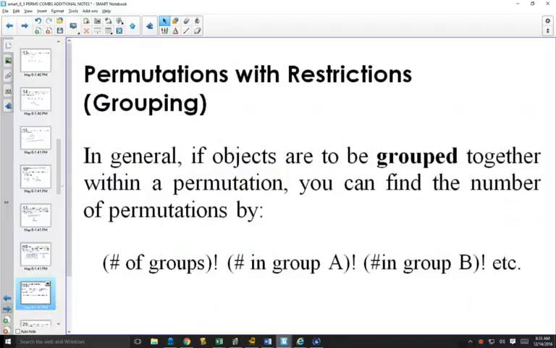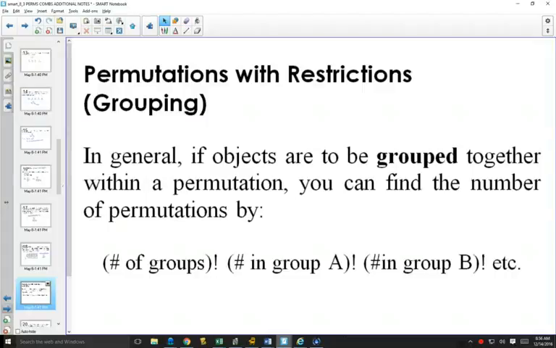We're going to look at one last topic before we work on this stuff. This is a new topic, permutations with a restriction, and that restriction is things want to be grouped together. Because sometimes you want to make arrangements of things. Maybe you have a collection of DVDs at home, and you want to group all of your action movies together and all of your drama movies together, and then all of your cartoons together. So you own 3 action movies, 5 dramas, and 152 cartoons.